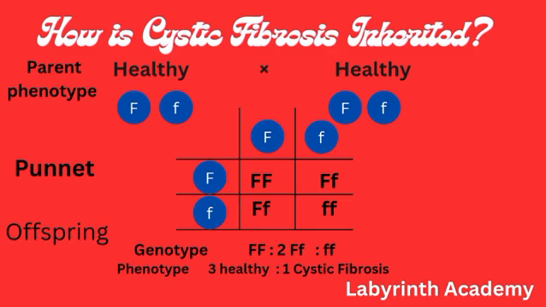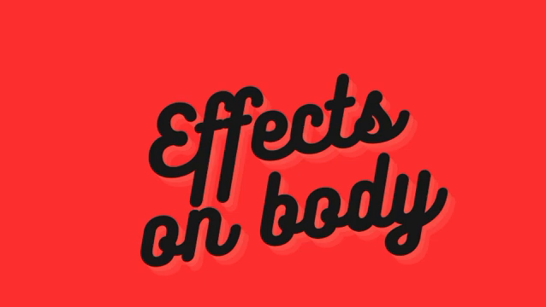How is cystic fibrosis inherited? CF is inherited in an autosomal recessive pattern. This means a person needs two copies of the faulty gene, one from each parent, to develop the condition. If someone inherits only one faulty gene, they are a carrier but don't show symptoms. As you can see in the genetic diagram, there is a 1 in 4 chance of inheriting cystic fibrosis. Approximately 1 in 25 people in the UK are carriers of the CF gene, making it a significant genetic condition to understand.